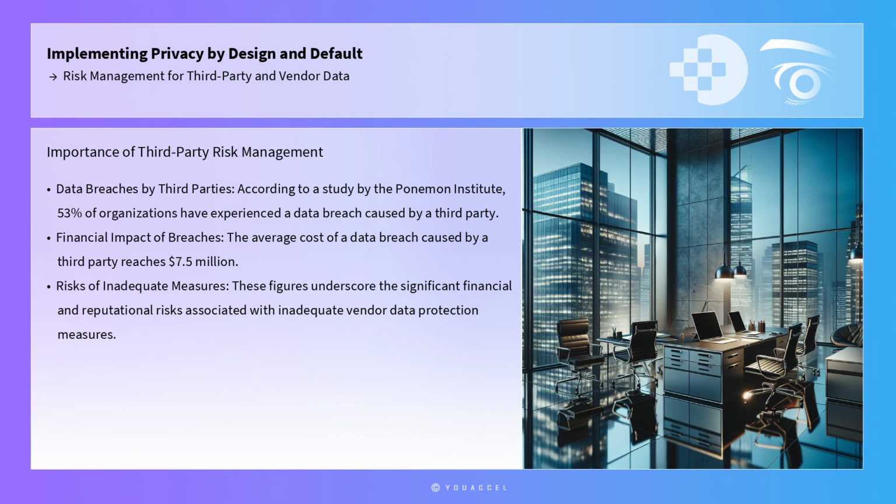Statistics further illustrate the necessity of effective third-party risk management. According to a study by the Ponemon Institute, 53% of organizations have experienced a data breach caused by a third party, with the average cost of such a breach reaching $7.5 million. These figures underscore the significant financial and reputational risks associated with inadequate vendor data protection measures.